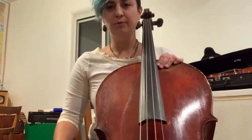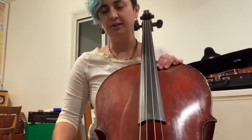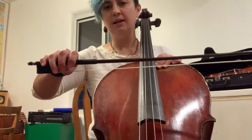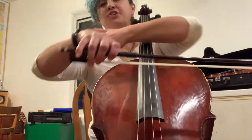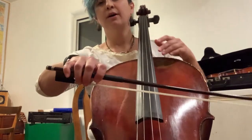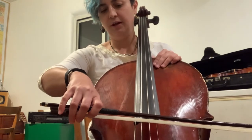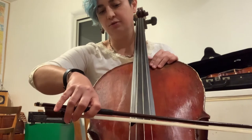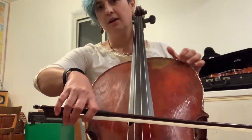In fact, I would recommend doing those every time you take your bow out because it's really going to make a huge difference in the sound that you produce. And speaking of sound, the power from our bow actually comes from the weight of our arm. So when we are placing the bow on the string, we want to be very careful not to push with the arm, but let the natural weight of the arm rest in the string. So we pull across like so.